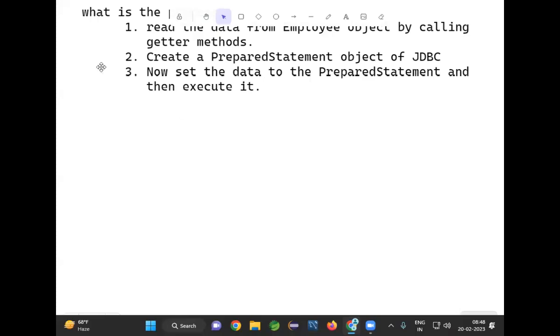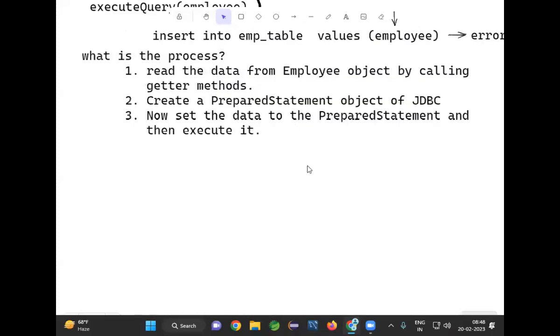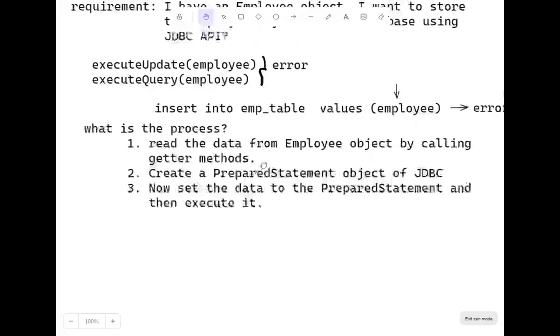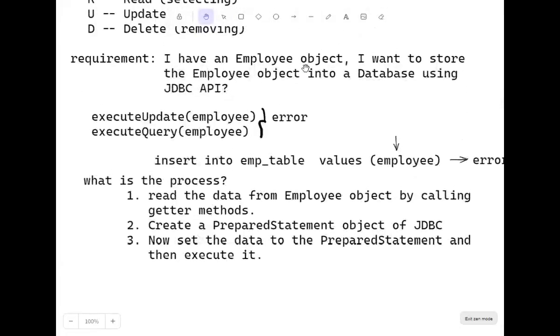Okay, right. Observe here. I have another question to you. Here I'm talking about what? I have an employee object. I want to store the employee object in database using JDBC API. Suppose my next requirement, in the table, there is an employee record. I want to get that employee record into employee object.